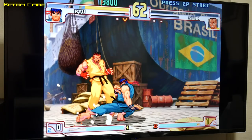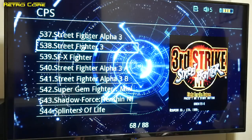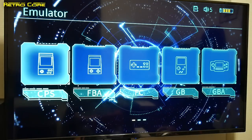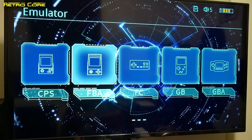Okay. Now, I know a lot of people are going to be upset if I don't show the other machines. So I can tell you now that they all work perfectly fine, but I'm going to go through the machines, just one game per machine, just to show you the quality of them. So we've looked at Capcom. It's not Capcom CPS. It's basically MAME. We looked at Final Burn Alpha.